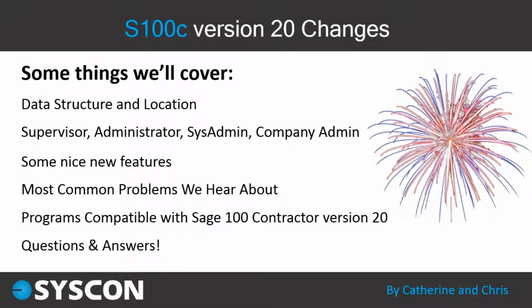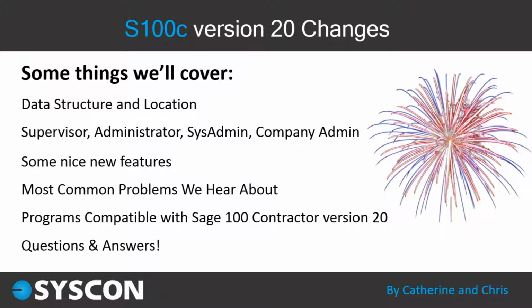We're going to talk a little bit about the change in the data structure and location. That is boring and dry, so we're going to touch on it. We're going to show it to you just in general, and if you need more specifics, we'll be happy to get back with you. We're going to talk about supervisor, which has gone away, administrator, sysadmin, company admin, what's what and what do they mean.